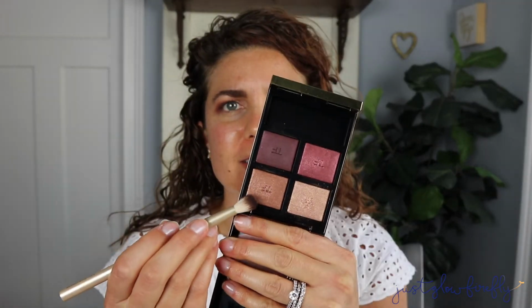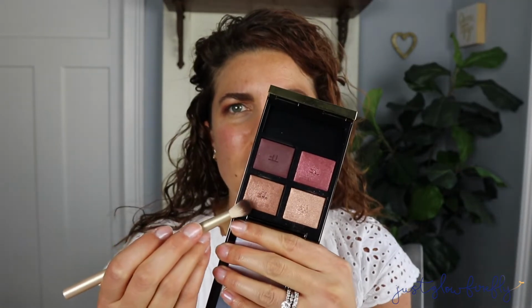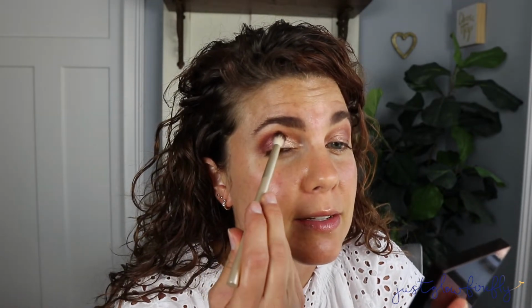Okay, guys, what do you think so far? That's just 2 shades. Let's go into the next ones. I'm gonna go in with this shade here. It's like a gorgeous copper shade. These shades are so pretty, and I'm not getting a ton of fallout. I'm just gonna take this and put it right here.